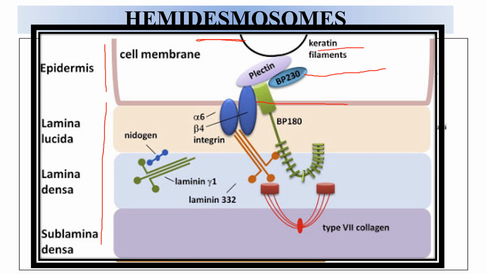Then we have the transmembrane proteins, that is your integrin and bullous pemphigoid antigen 180. So this bullous pemphigoid antigen 180 and integrin combine with the component of the lamina lucida, that is laminin. And finally all these join together, resulting in formation of an intercellular junction, that is the hemidesmosome, which helps in connecting the cell with the underlying connective tissue stroma.